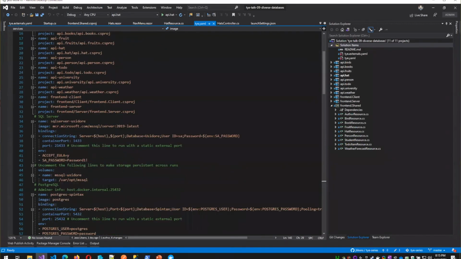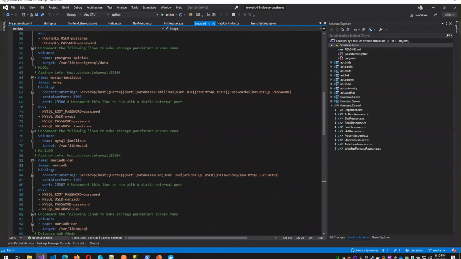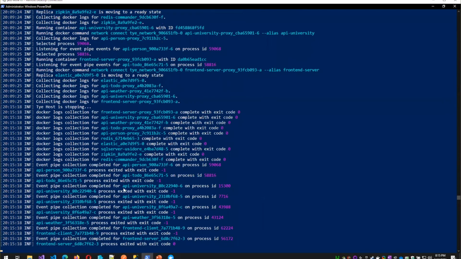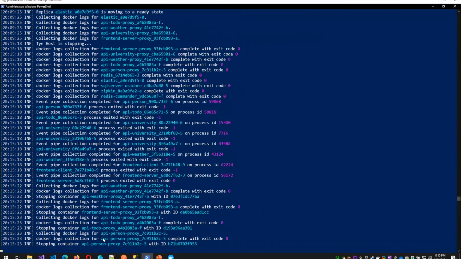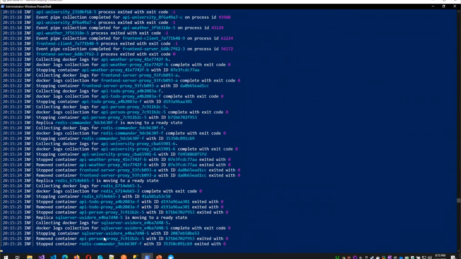So I can run it, I guess, if you guys want to see it, but it's not any different than the SQL Server. It's just more stuff. And in the interest of time, unless you guys want to see it, I think I'll just skip to the last thing, which is deployments.